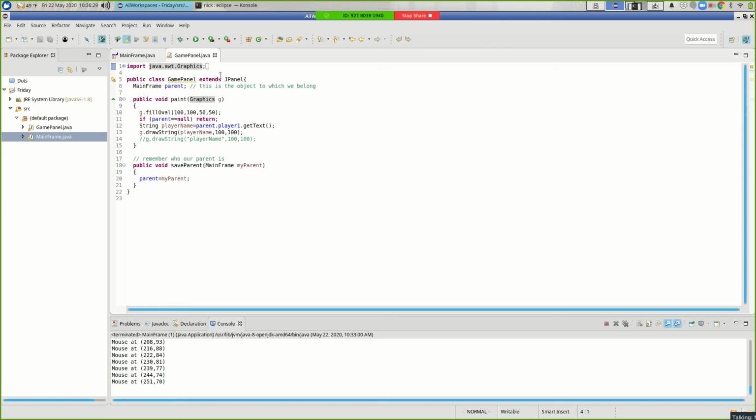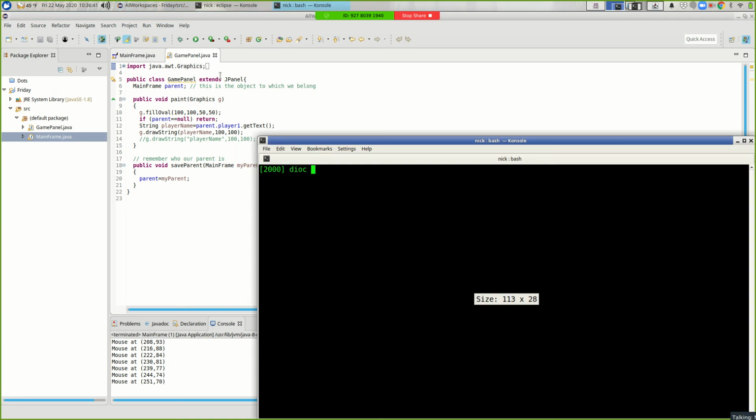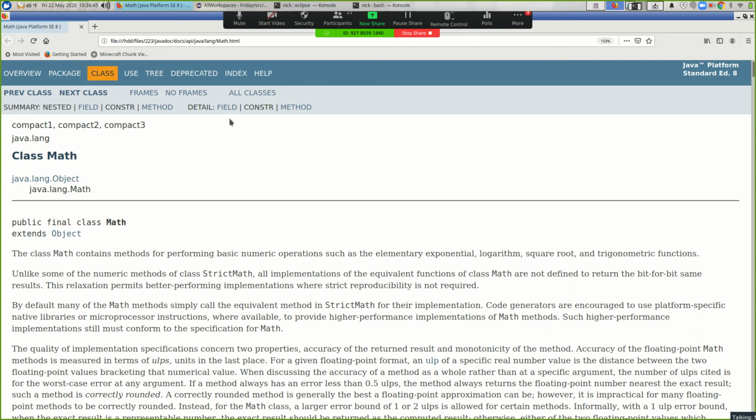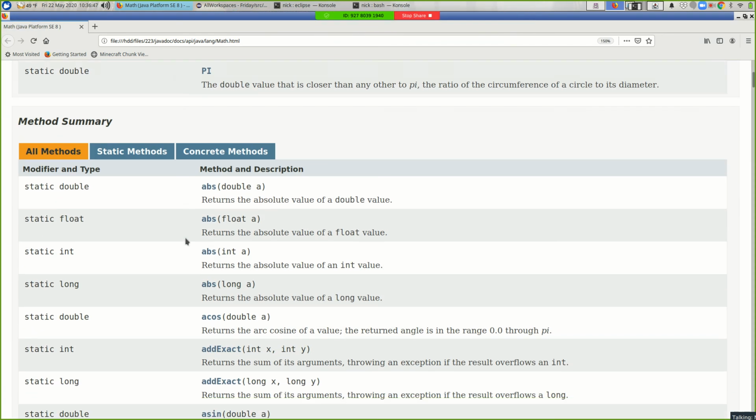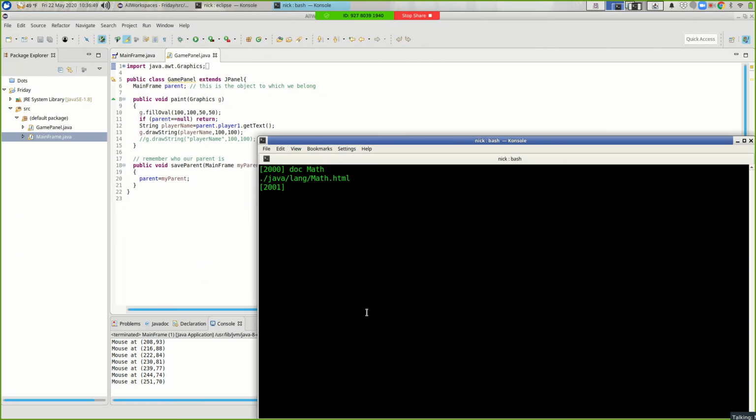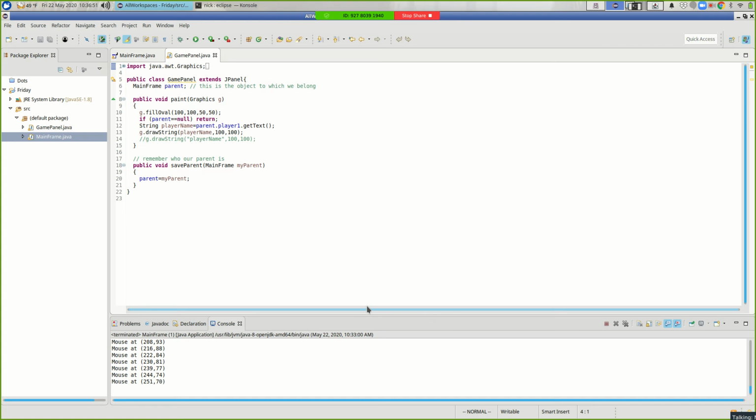All right, let's talk about documentation. I like the documentation I've been seeing in people's projects. I like the indenting style and so on and so forth. Let's talk about Javadoc. Javadoc is the thing that has the standard look and feel, right? And you can produce documentation like this for your own code. And if you're in Eclipse, it will fill in a lot of the typing for you.